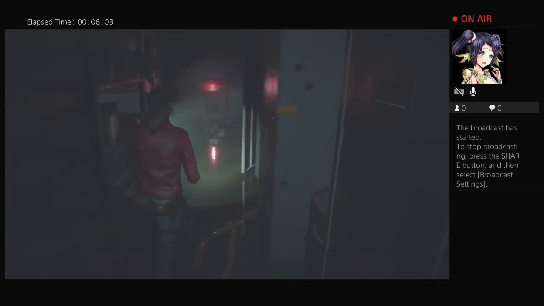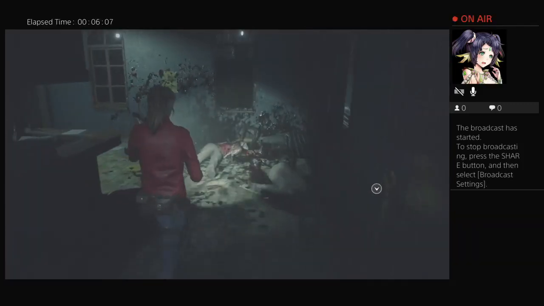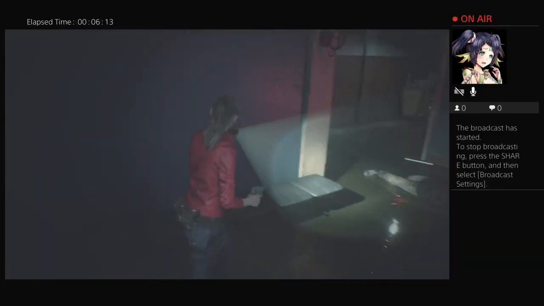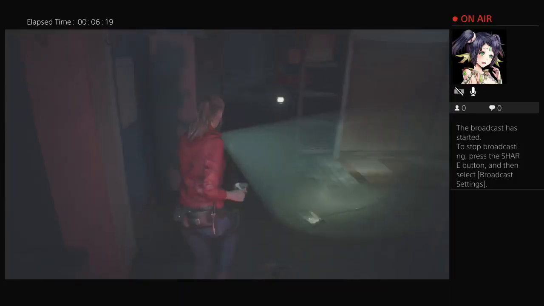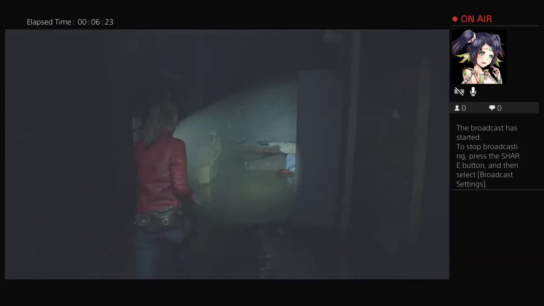Now, something I like to do, I like to go ahead and board this window up so I don't have to worry about it later. Gives me a little bit less to do because you can get an extra like 2 zombies out of there. Make sure, yeah, okay, he's just trying to get me through the door. Making sure I didn't screw up and somebody's actually alive.